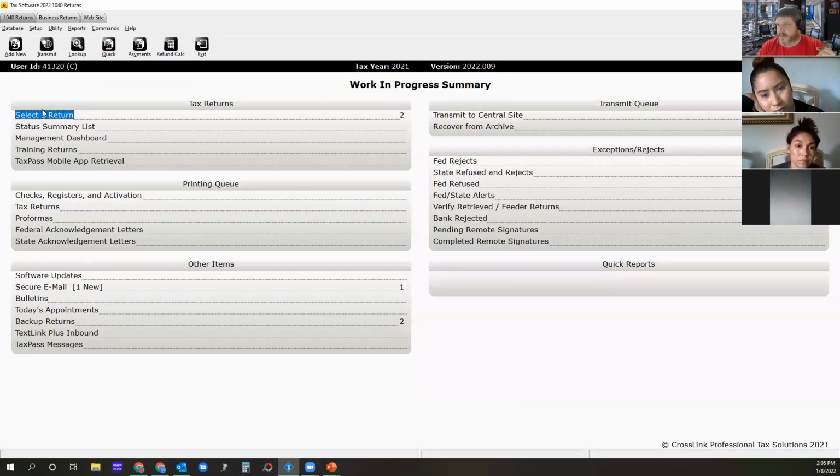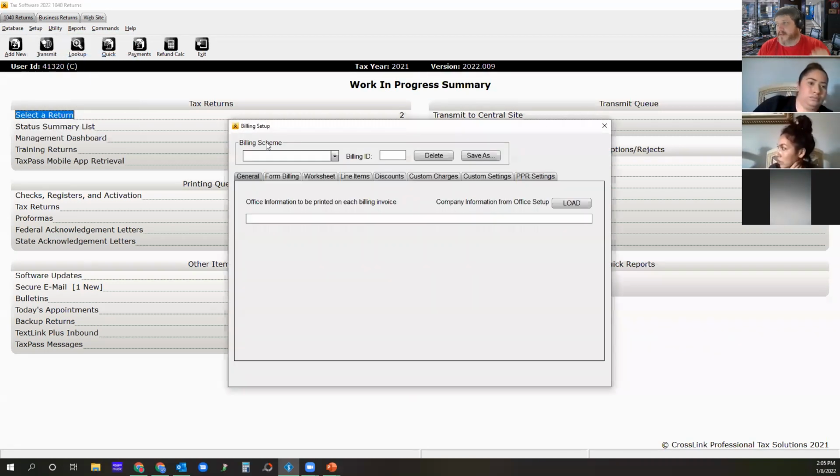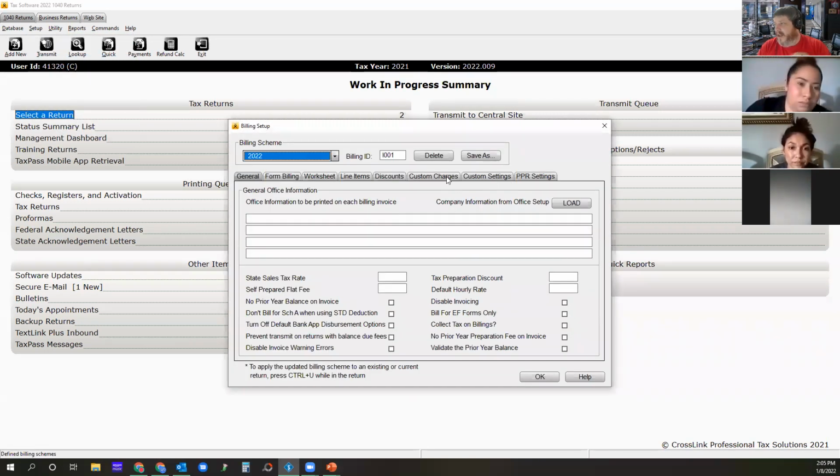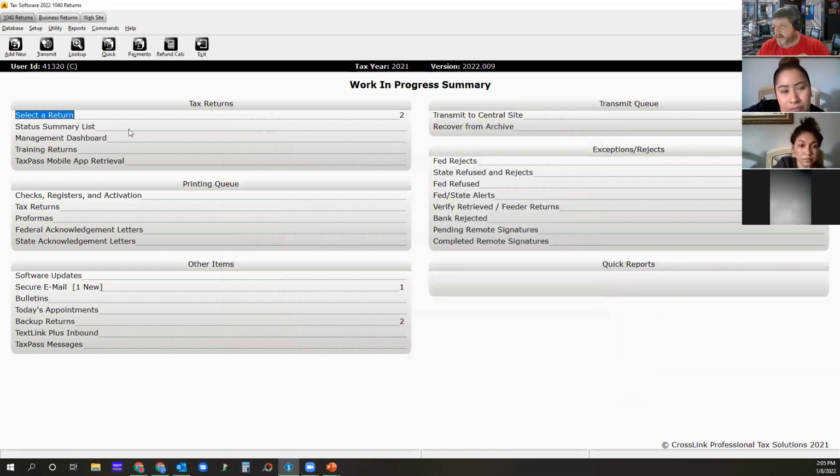And I'll show you what it looks like when it does default. These are things that you just want to pay attention to because you see it, go take it off. But even if you see it on the return, I can show you how to take it off of there as well. So let's go do this.